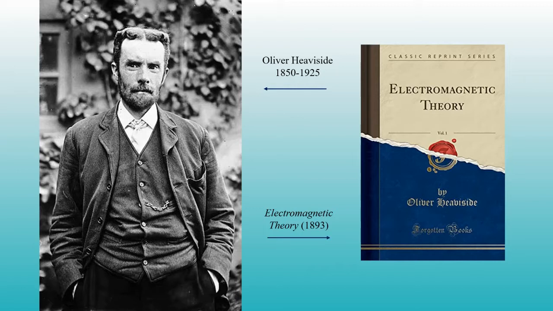Later, in the 1880s, he started publishing original papers on E&M, mostly in a journal called The Electrician. This was not a prestigious journal. It was more like Popular Electronics, but his work was often brilliant. He organized these papers with some additional material into a book entitled Electromagnetic Theory, published in 1893.